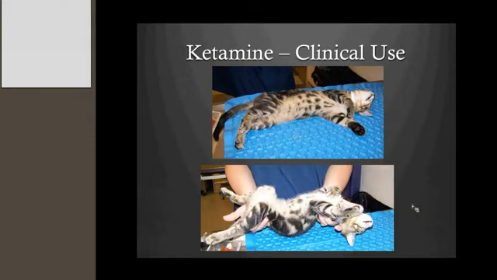The biggest thing about this is that you get a short duration of action here. You're going to have to do this castration in probably about 15 minutes. Nothing here at Ohio State takes 15 minutes, right? Nothing. So you're going to use this combination when you get to the clinic, but you're going to intubate your patient and put a catheter in, so you guys get the experience of doing that while it takes the surgeons a little bit of time to figure out how to castrate a cat.